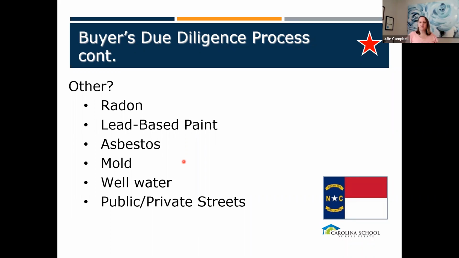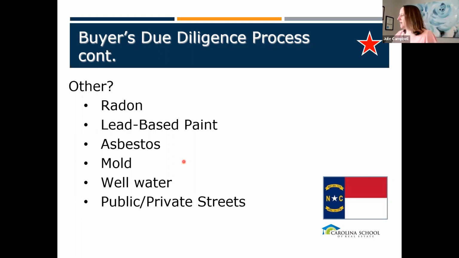And then the streets, if they're public or private. How are they maintained if they're private? Is it money that comes out of an HOA, monthly HOA, or do they do a special assessment every time we get a pothole? Help them gather that information.